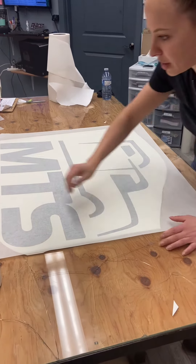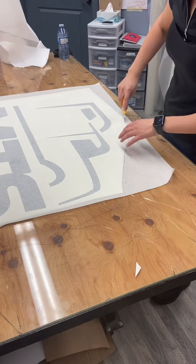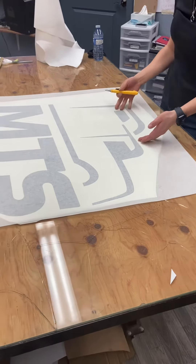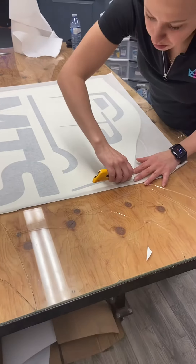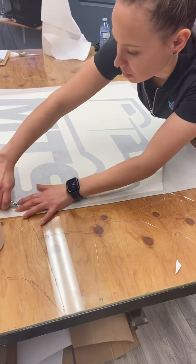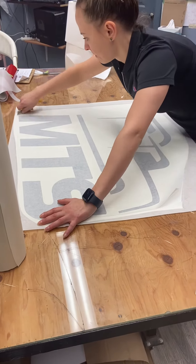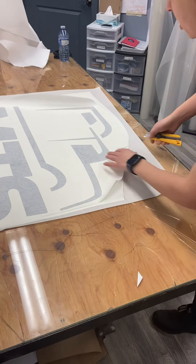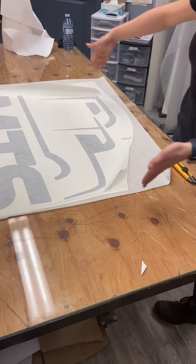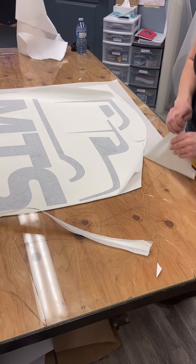Make sure you always cut off the excess pre-mask around the decal. Otherwise, it's really hard for anybody to install this decal because it will stick on the vehicle, and then you won't be able to move the decal around to where it needs to go on the vehicle or on the substrate you're working on. So make sure you cut that excess off. If you are giving this to a client, you're going to be cutting it nice and straight, but we are installing this so we don't have to cut it with a ruler.